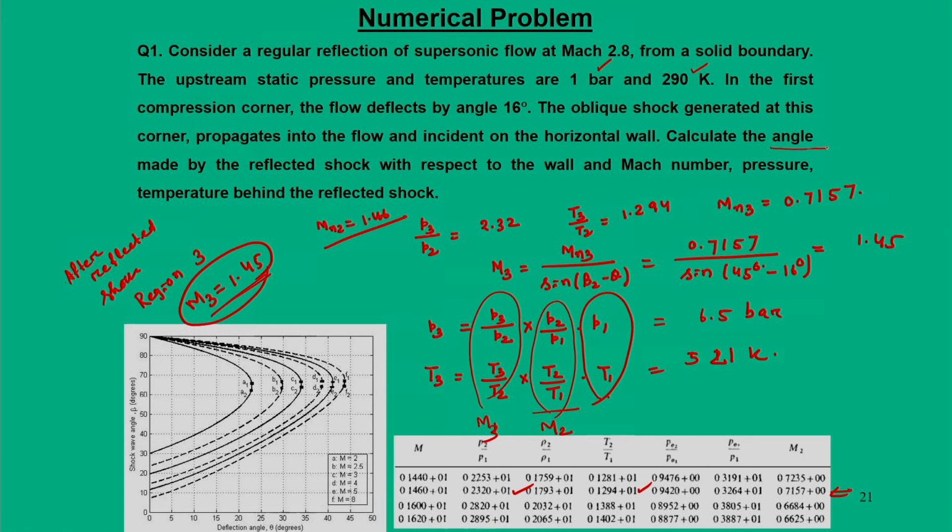Another parameter that remains is the angle made by the reflected shock with respect to the wall, that is phi. As I mentioned, from the geometry of this figure, the angle can be calculated as phi, which is nothing but beta 2 minus theta. So, beta 2 we already calculated as 45 degree, theta is given to us which is 16 degree. So, phi would be 29 degree. So, the interesting point is that for the incident shock, the beta 1 angle was 35 degree with respect to horizontal and the reflected shock makes an angle of 29 degree. So, obviously, these two are not equal. So, this means phi is not equal to beta 1.